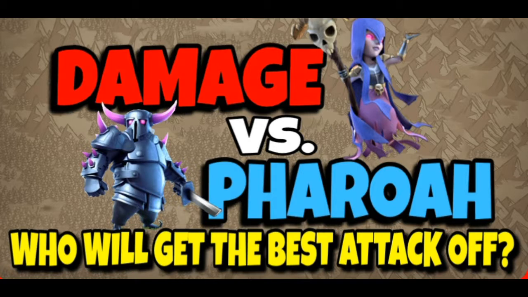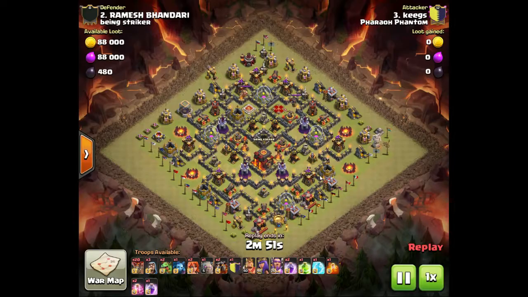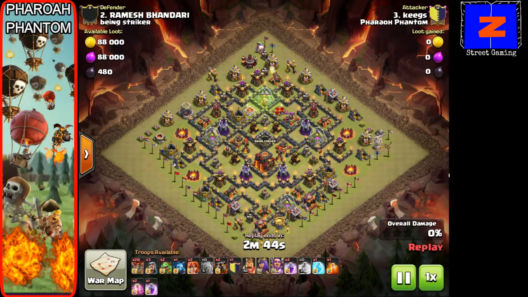Had two wars going on at the same time. Had Damage Inc's war going on, and I'm in the Pharaoh Phantom clan with Too Easy doing the Too Easy road trip series, and decided to do a recap from both clans. See who's putting out the best attacks. We're not going to put down either clan, of course, but we're going to see who's doing what and what's working, what's not. We're going to start off with the Pharaoh Phantom clan, and we only have a couple of attacks from each clan, and it's still a long video, still 20 minutes, so sorry about the long video, everyone.